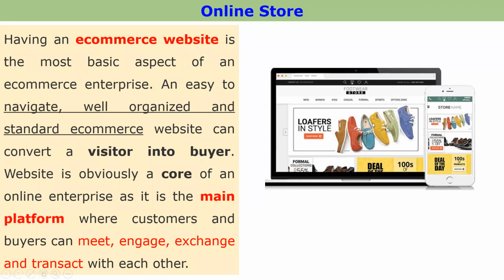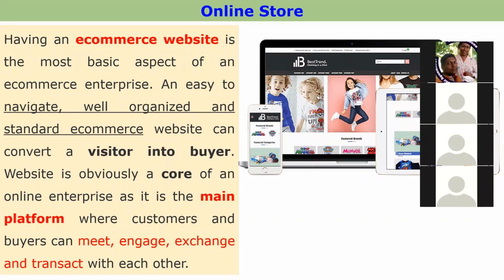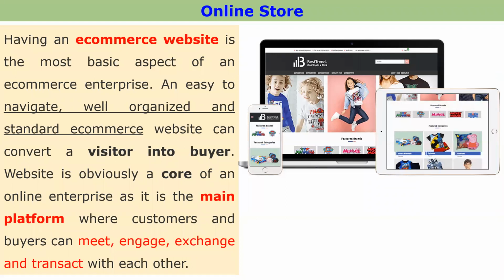This is one example. A footwear company has published this e-commerce website. Then another example here, a type of dressing they are selling. It should be compatible with mobile and tablets also, right? In that way you want to identify the features of an e-commerce website here. Right, now write down the paragraph here in your books. Write it down.